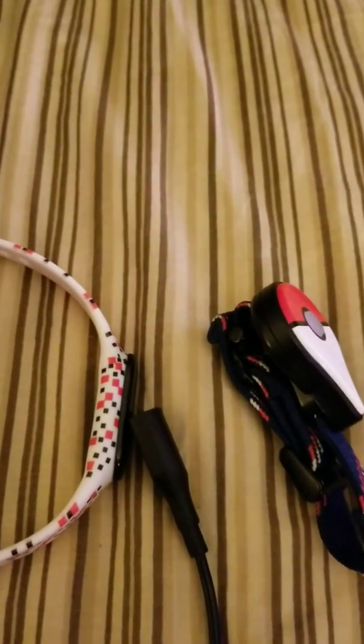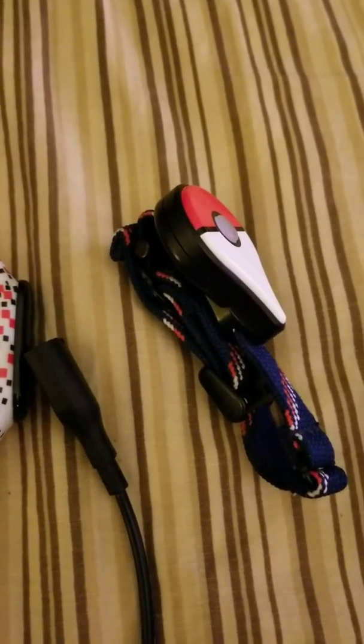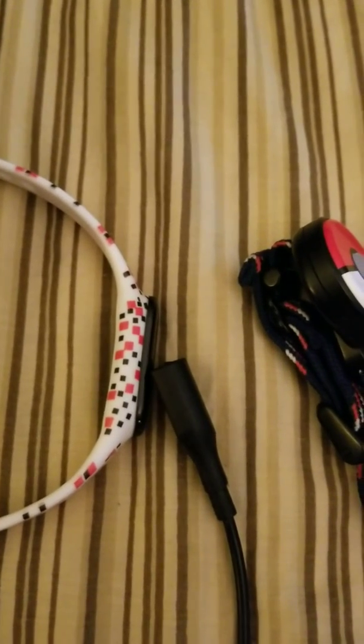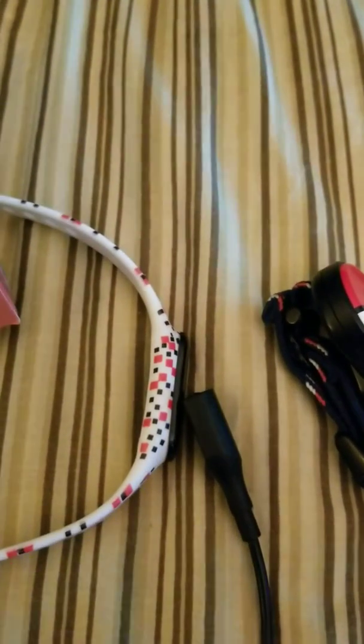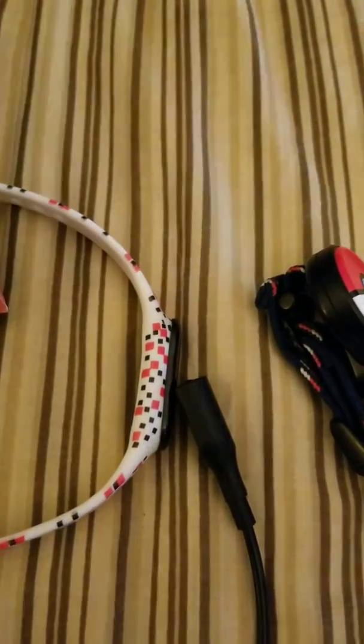I haven't tried it in a car yet, but from what I've heard the mileage on this is a little bit better than the Go Plus. But I can't really confirm that yet because I haven't been in a car with a friend or anyone to try this out. It's definitely a good thing to have. You can find it for about $40 to $50 on Amazon, and I got mine for about 45, I think. I don't remember the exact price. But overall, I would definitely recommend getting it.